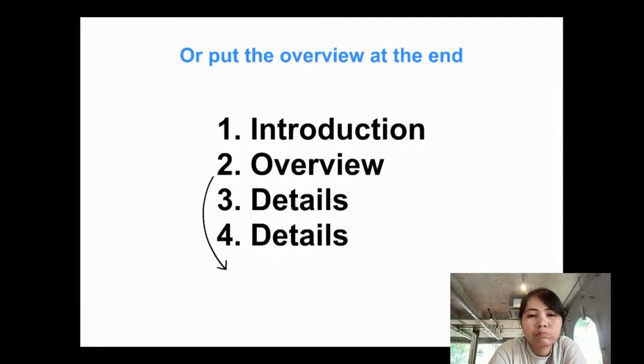So I do it just after the introduction, but it makes no difference. You can put it at the end as a summary if you want. Just don't begin with "in conclusion." Begin with "in summary" or "it is clear that," something that shows this is a general summary of the information.